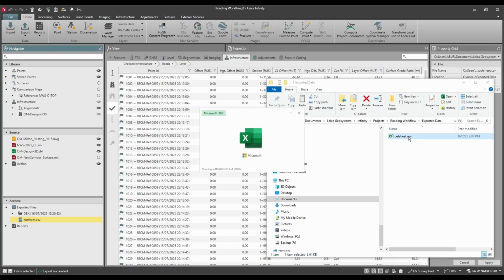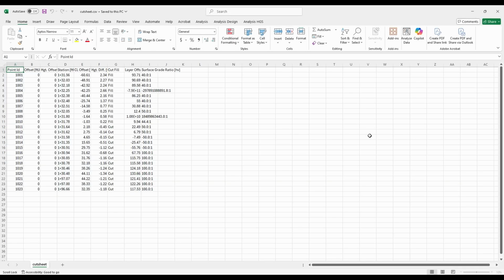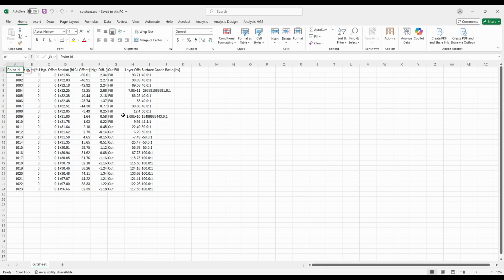We open that up and it's going to look just like you expect. Pretty simple. Cut sheet. Cuts, fills, offsets, centerline stationing. That's pretty much it. The other thing that we do see people using from time to time are these comparison reports. Again, we didn't do any line work out there for break lines or anything. We're just too hot out there.